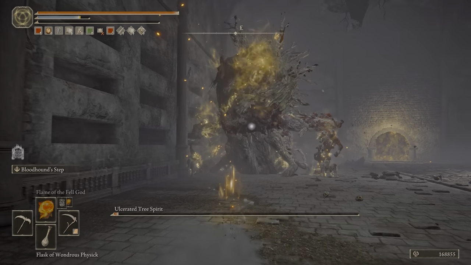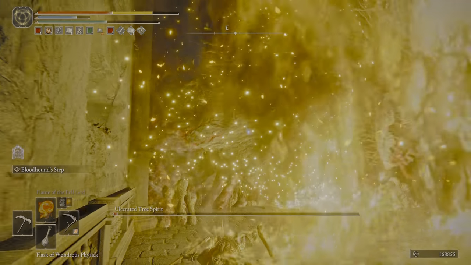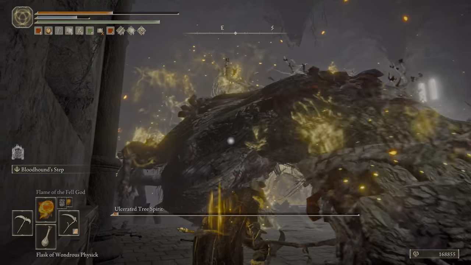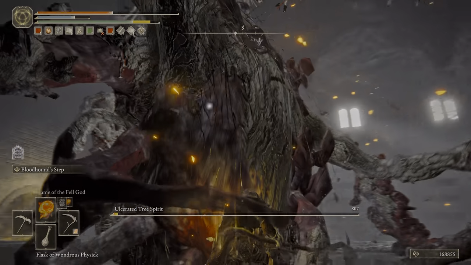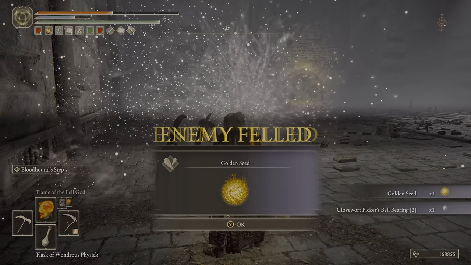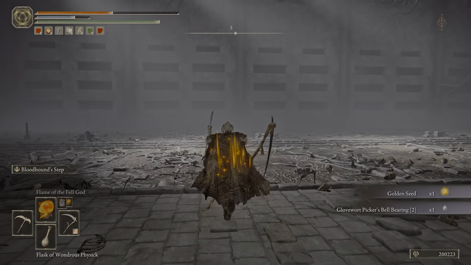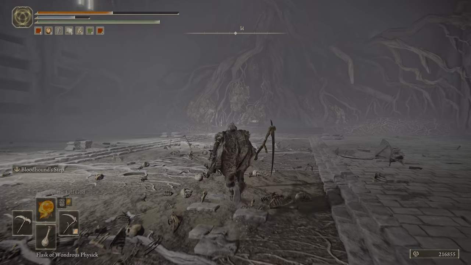There are a few characteristics of this build that are very important and help make it shine. So first of all, we have 60 poise. This is going to allow us to poise through a lot of the regular attacks from enemies and not having us constantly being thrown off guard.